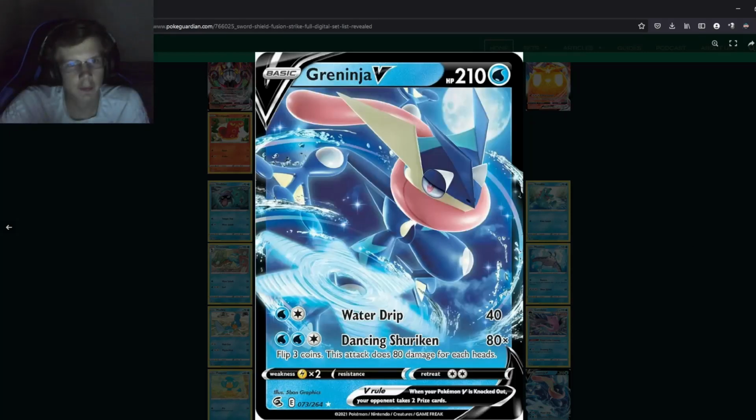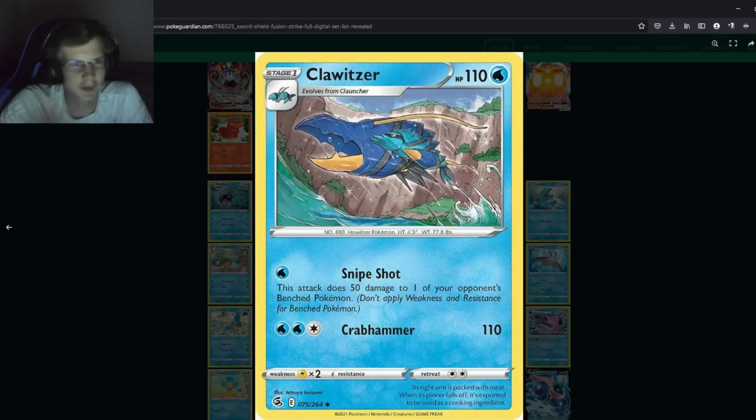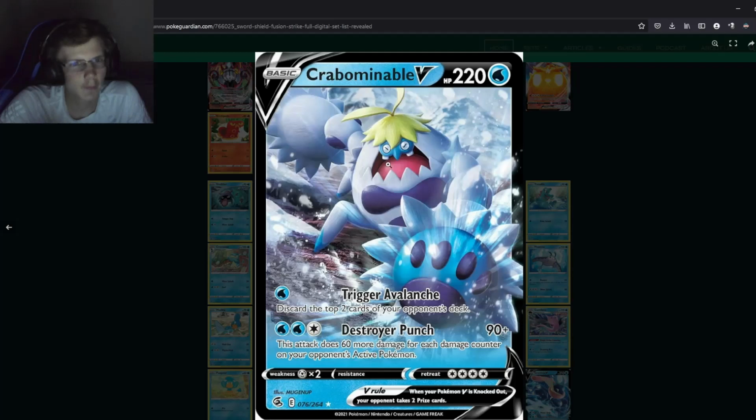Not that good. Okay, so we do have Greninja V. Okay, that's it. All right. Why? What's the point? What's the point of them then? Crap, Domino V. 60 more damage for each damage counter on your opponent's active Pokemon.